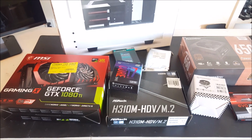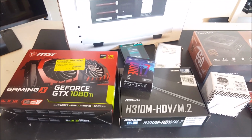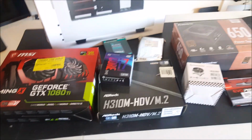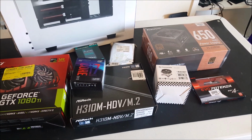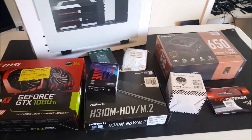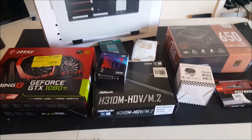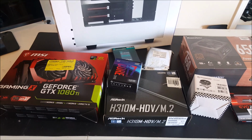We're putting this on an H310 motherboard. That's the first failure right there. But this is what sells. On eBay, people don't look so much at specs, they look at price. So they want something that's going to give them an i7 8700K and a GTX 1080 Ti at the price they want to pay for it. So this is what happens.